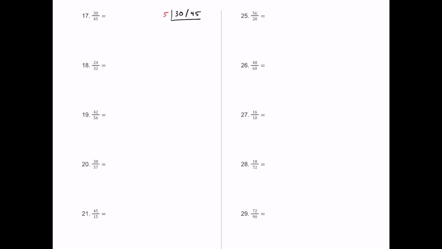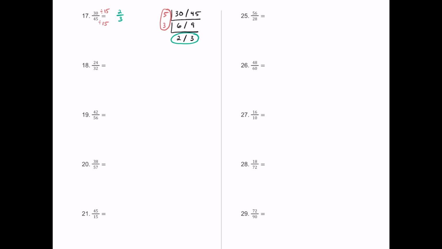I think 5 is a pretty common number. 5 times 6 is 30, and 5 times 9 is going to be 45. And then what goes into 6 and 9, I'm thinking 3. 3 times 2 is 6, and then 3 times 3 is equal to 9. So what's nice is this over here on the side tells you the GCF right away, which is 15. So what we're doing is we can divide the top by 15 and the bottom by 15. And the numbers that we have at the bottom here, this 2/3, is actually going to be the most simplified fraction, 2/3. Okay, so that's what we have here in terms of using the ladder method.